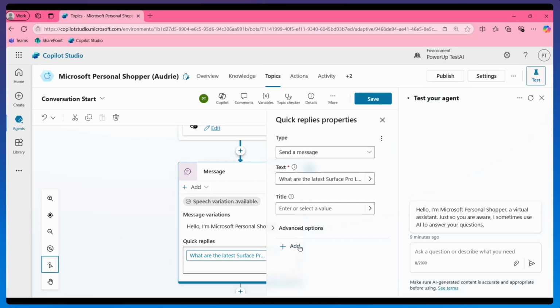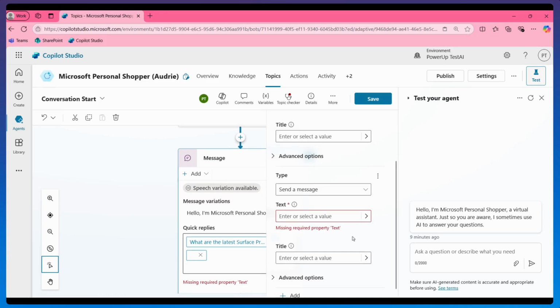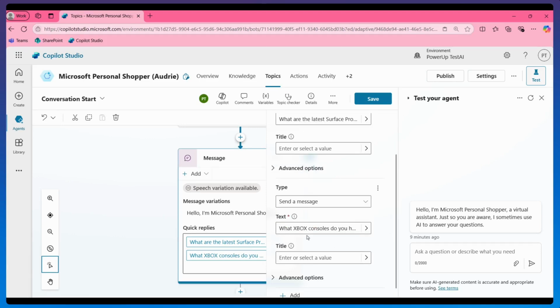I could add another. And again, I'm focusing on the required property. What Xbox consoles do you have? And then when I click away, so you'll notice that sometimes you have to click away for the red to disappear.